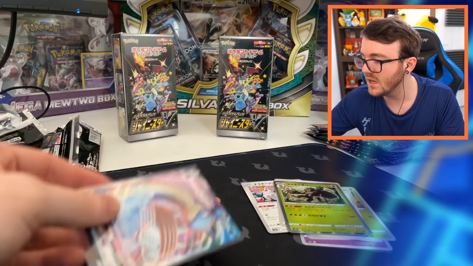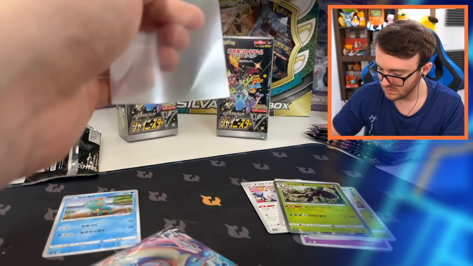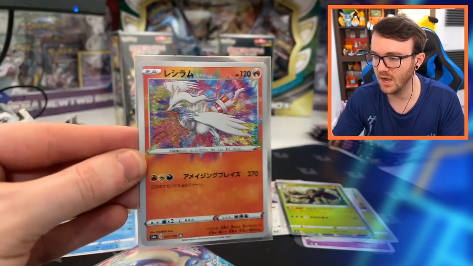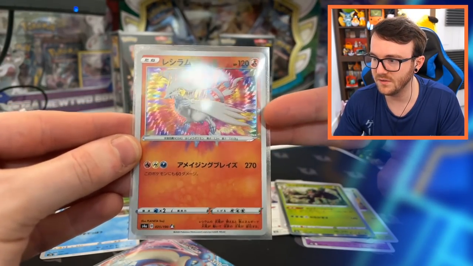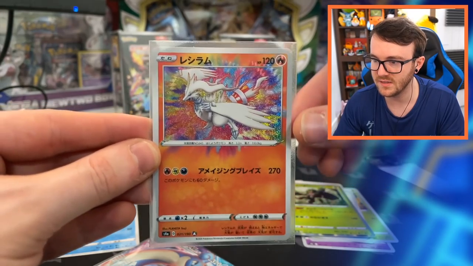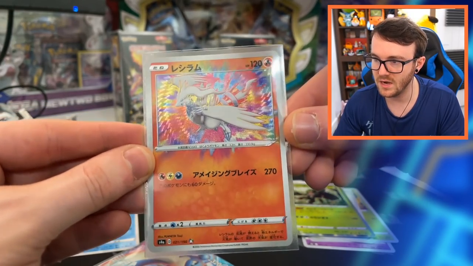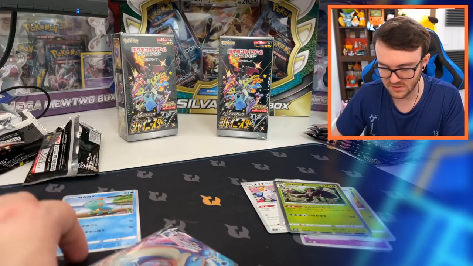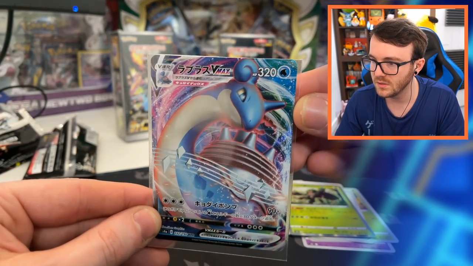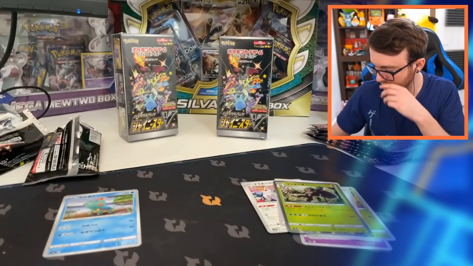Love to see it. Oh, my goodness. Of course, amazing rares in Vivid Voltage with some of the really cool cards, and it's nice to see them return. Obviously, all the energy is glowy and stuff, which is always sick. And then, of course, we have Lapras VMAX as well.